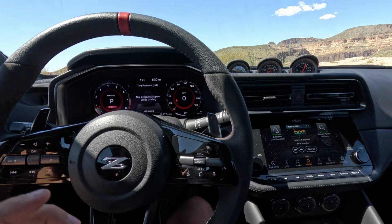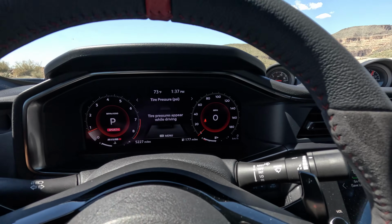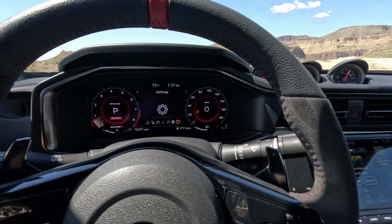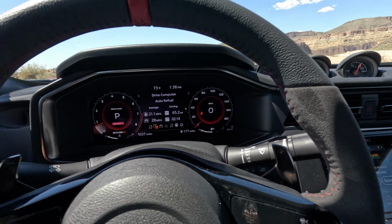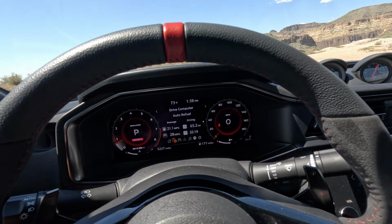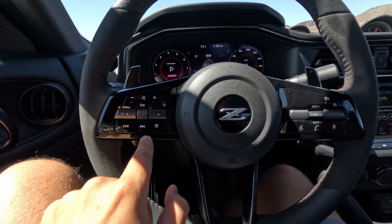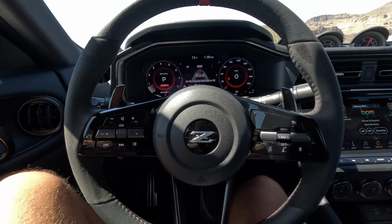Now, there are some other features which are sort of standard here as well. We do have, of course, a digital gauge display here, which can be adjusted to show different things. You also get a G-force meter, and of course you get shift lights as well, which are programmable. So lots of cool stuff in there, including your fuel economy and other safety assists. Of course, you get intelligent cruise control, illuminated lighting on the steering wheel here, all sorts of things like that that you would kind of come to expect on cars these days.